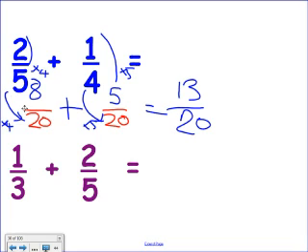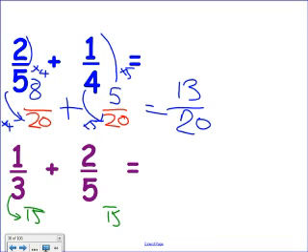Green. Okay. Talk me through it. What's the first stage then, Harry? 9 times 3 is 15. So the number that is common to both of these two fractions is the number 15. Fantastic start. What's the next step? What am I going to do next? 15. What's the question I'm going to ask myself? What have I done to the bottom? What have I done to the bottom to get 15?